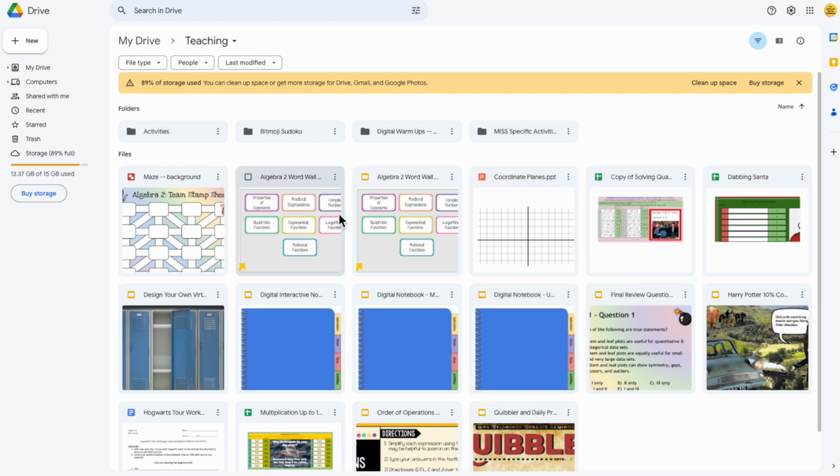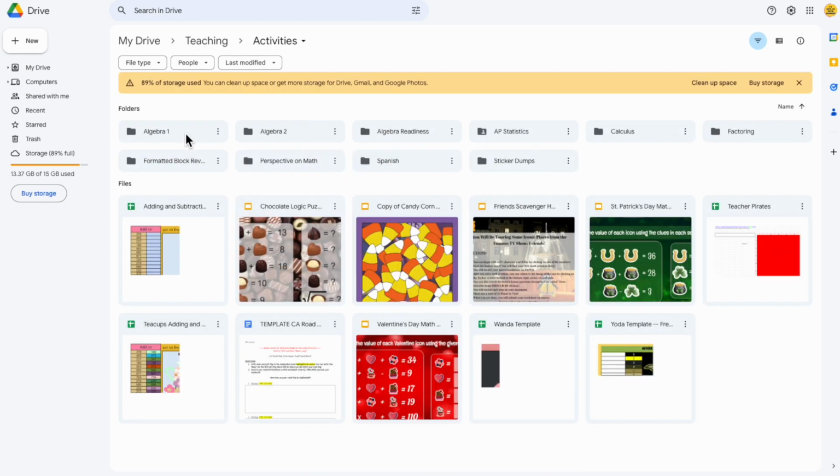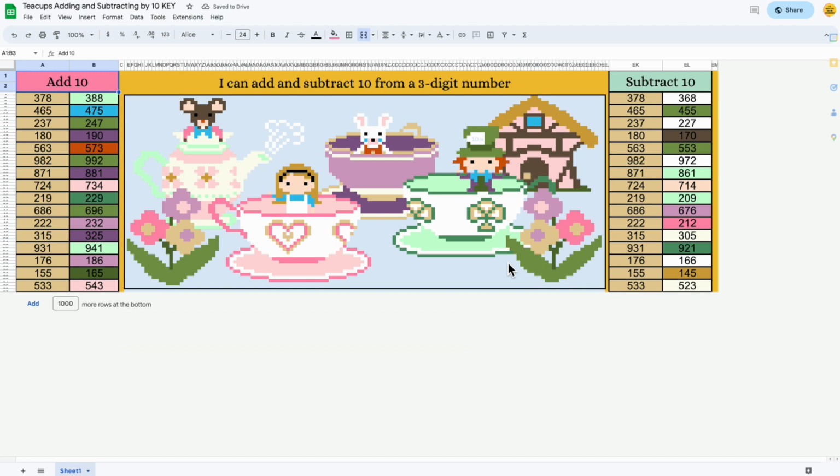There's so many activities that I've shared in the past. So I'm trying to find one that maybe I haven't shared in a while. So how about this one? This is a good one. Okay, so this one's an addition and subtraction to 10. So it says add 10, subtract 10. I'm going to share this activity with the group right now.